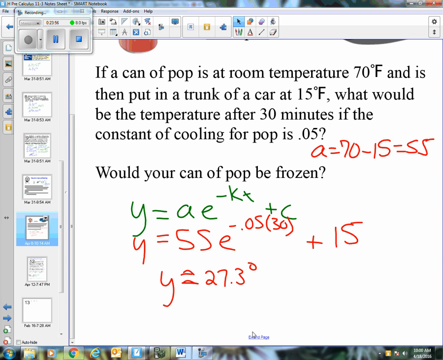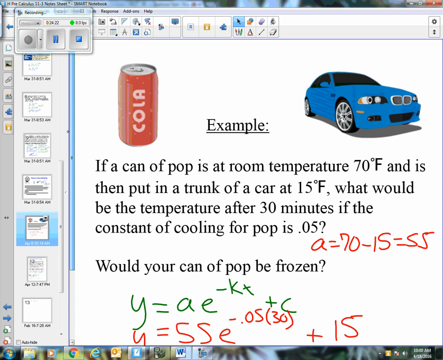Now, if you leave it in there even longer, then it's going to get frozen solid. And if you've ever done this, if you put a can of pop in the freezer just to get it cold because it wasn't cold, and you forget about it, guess what happens? When that can freezes, the stuff inside freezes, it expands, and then what happens to the can? Blows up. So what I had was like the 4th of July in my trunk, 12 cases of 24 packs of pop, Diet Coke slushy everywhere. Math is real, people. There's things you need to think about. So be careful. Newton's law of cooling, it's a thing.